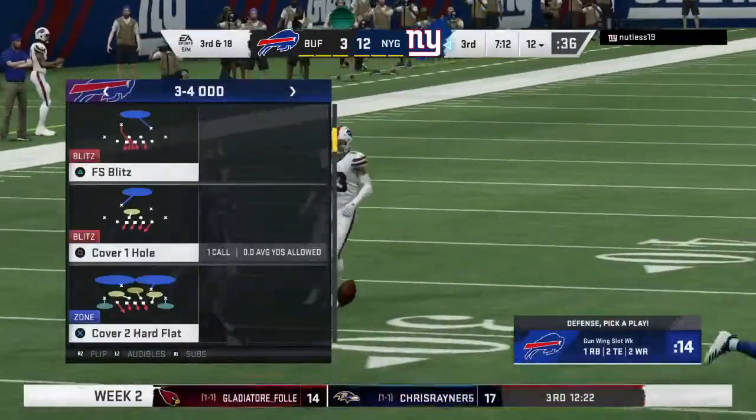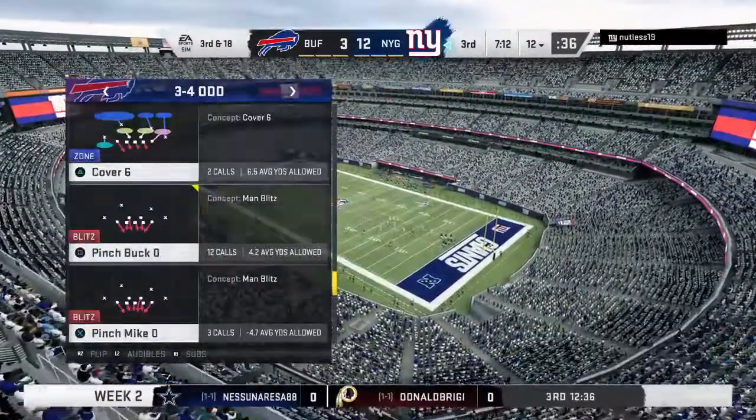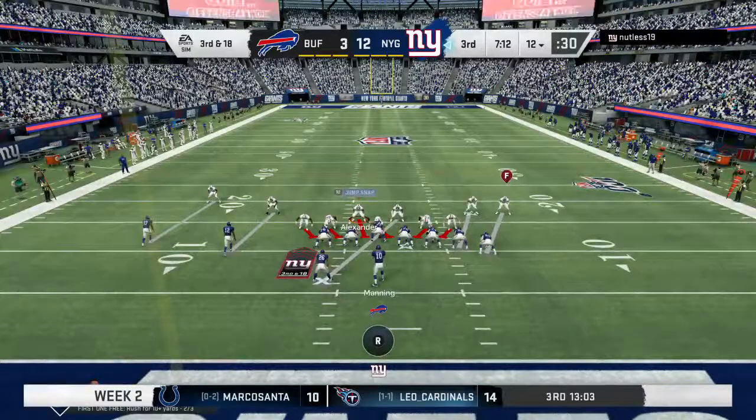A second down pass play there, but it's incomplete. An incomplete pass on that last play, and that means they'll need to come up with something here on third down.